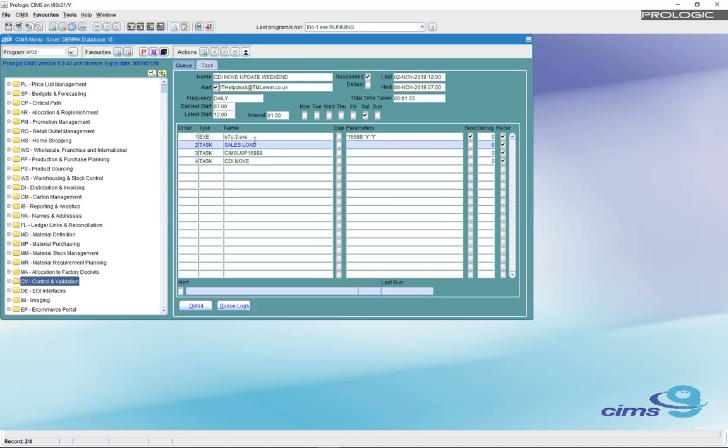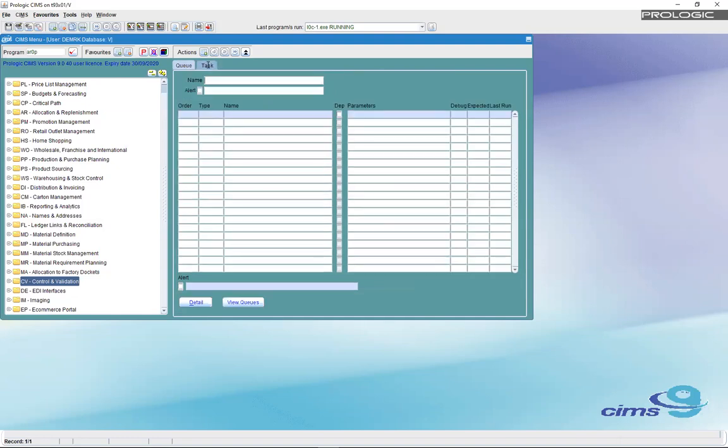So these are just added to as we go along. I'll show you adding them on my queue rather than changing any of these. So a program is basically adding one of these, and then tasks. So we could look at sales load by going into task, going into query mode, keying in sales load. And so sales load runs these particular programs with these tasks. And you can see here, these are all set to debug 6 as well.